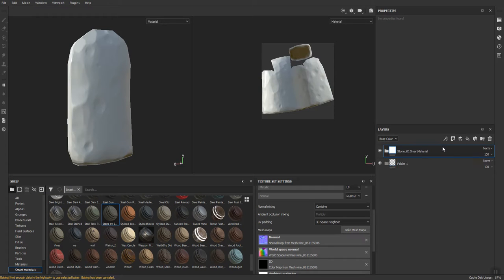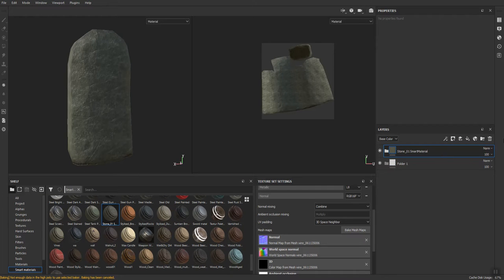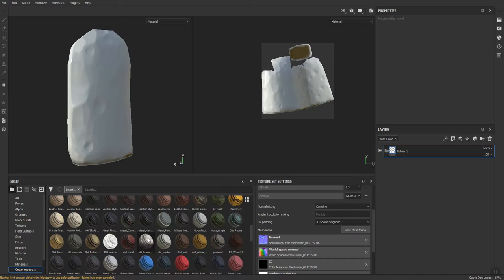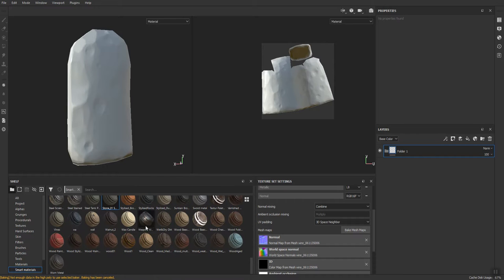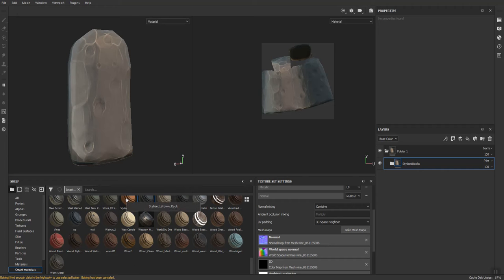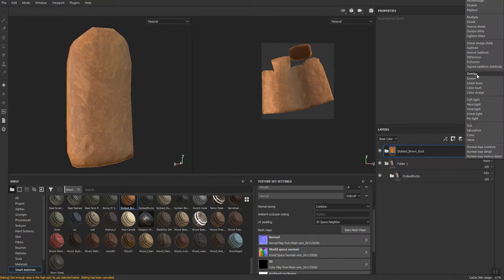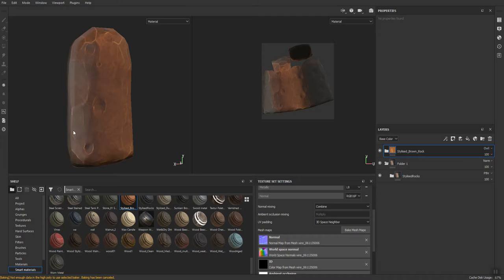Let's throw the stone on there. All right, that's pretty lame too. All right, well, you'll go through and find a good material. I mean, maybe I will stick with the stylized rocks and maybe throw a secondary one on top of it, like this stylized brown rock. Hey, look at that. He's kind of interesting. What if we set an overlay on top of him? Ooh, look at that. It's like a shiny red rock.